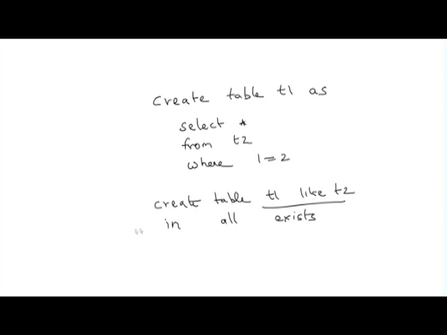IN is used when you want to check if a particular value — say t.a from an outer query — is present in the results of a subquery, which may give multiple results. ALL is used to compare a value against all the values in a subquery, but ALL can only be used in conjunction with a comparison: less than ALL, equal to ALL, not equal to ALL, and so forth. EXISTS is used without any left-hand side; it simply checks whether the subquery is empty or not. IN and ALL have some cases where you can use one in place of the other.